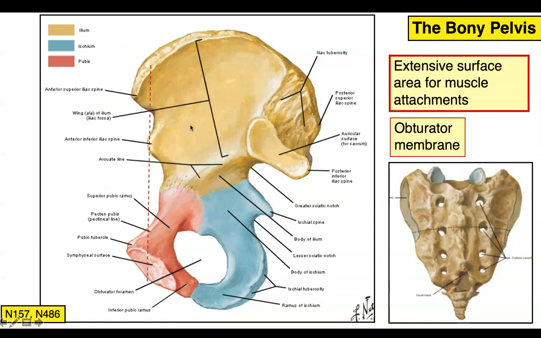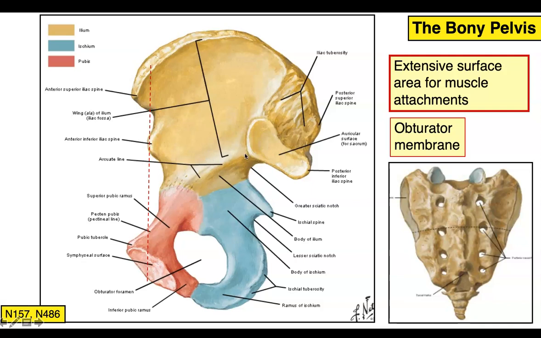See, this is the pelvic surface of the hip bone. On the pelvic surface of the ilium, there is a fossa, the iliac fossa. And this part of the ilium is called the ala, or the wing of the ilium. The iliac fossa is smooth for the attachment of the iliacus muscle. And anteriorly, you can see the anterior border of the ilium has the anterior superior iliac spine. Also, it has the anterior inferior iliac spine.